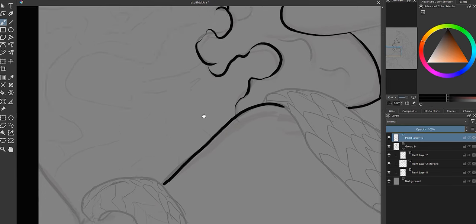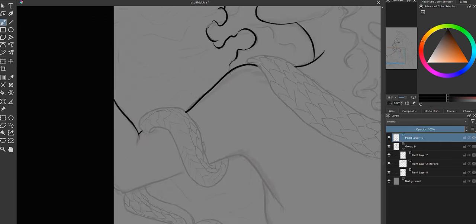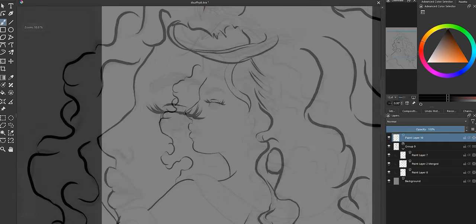Honestly, I think that was probably the most daunting part of the line art process for me and it is probably why I've avoided learning it — because I felt like I had to get it right on the first pass. However, working through this tutorial with Krista, I definitely felt a sense of relief because it feels like permission to take all the time and as many passes as I need to get a nice result. And I feel like that is what a good tutorial does: it's not just about a step-by-step instructional — a good tutorial would actually encourage you to go out there and experiment. One practical tip she mentioned is to first put down the outer silhouette lines and then go into the details, starting as zoomed out as possible, and once the big shapes are inked, only then go in and look at the little details.